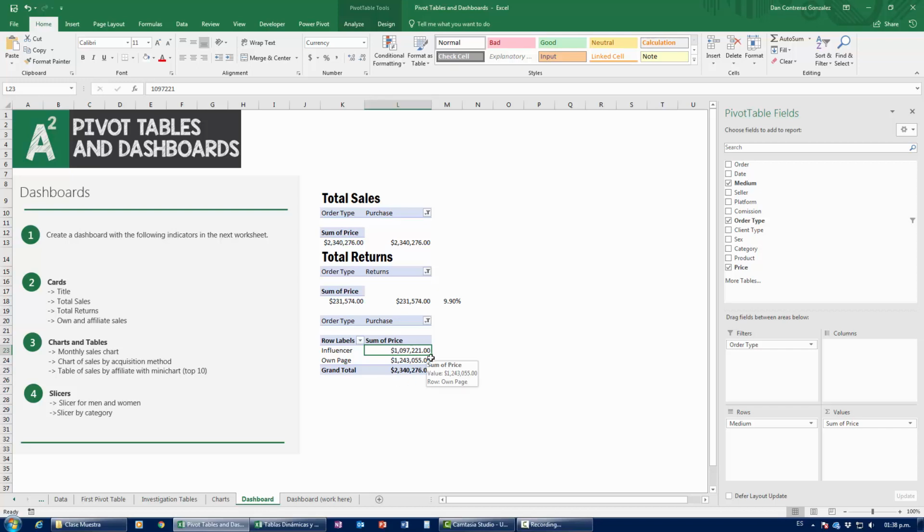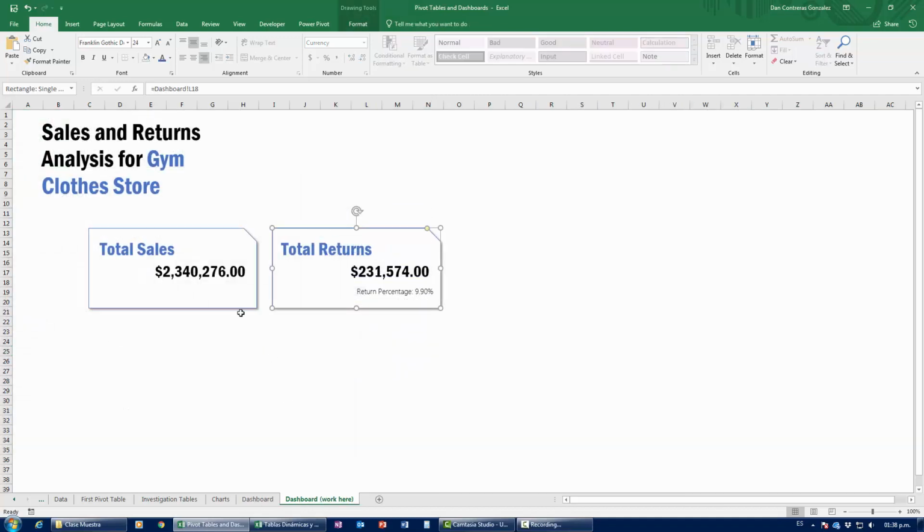The way I'm going to show data, I don't need to pull it out of the pivot table, all right? This is only applicable if you are going to be using cards built from shapes. But since that's not the case right here, it's not going to be applicable.